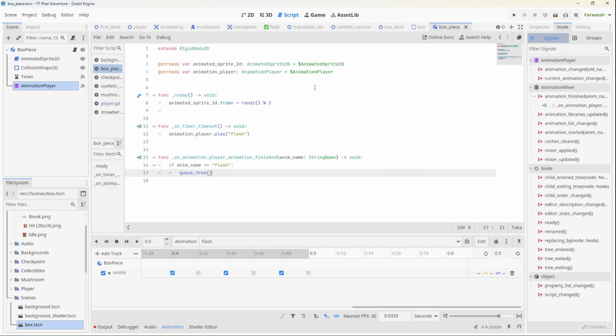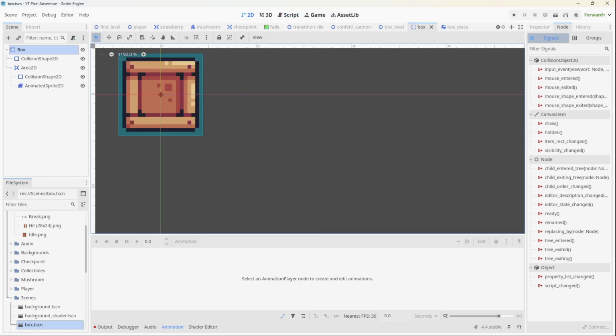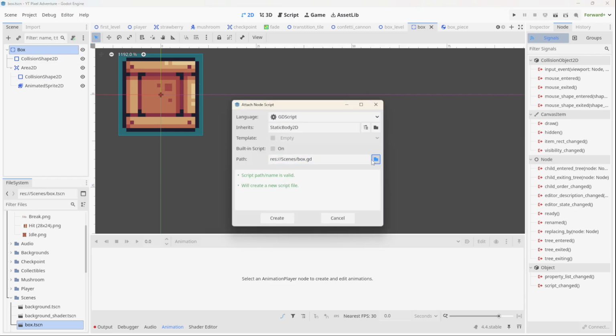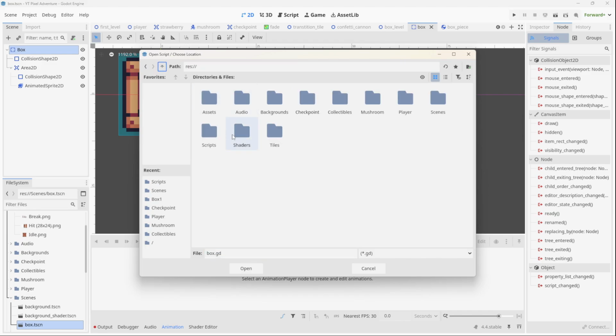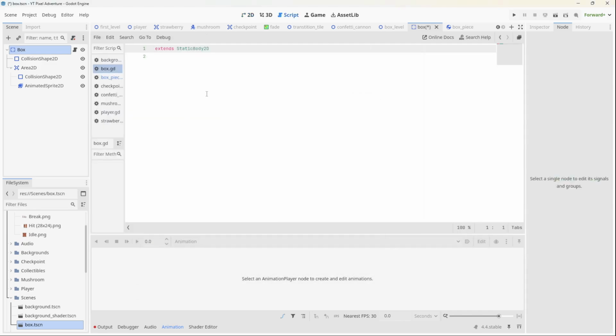Let's now return to this box scene over here, and let's add a script to the box. We'll add it to our scripts folder. We need access to the box's animated sprite, and we actually need to be able to instantiate the box pieces.